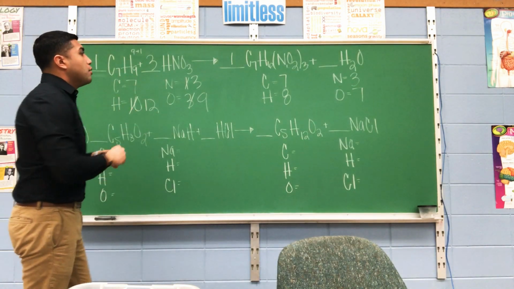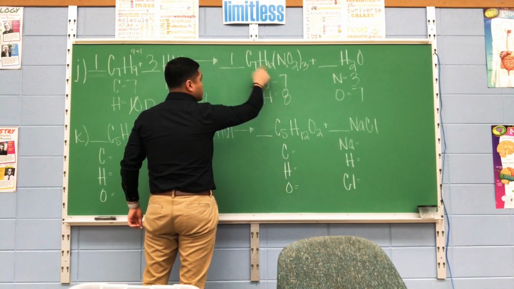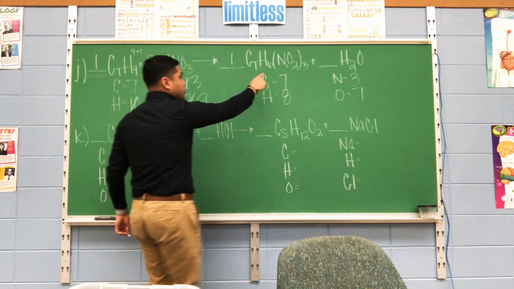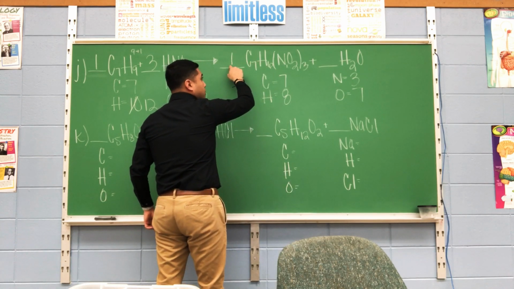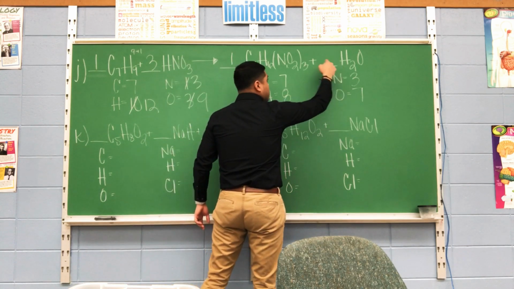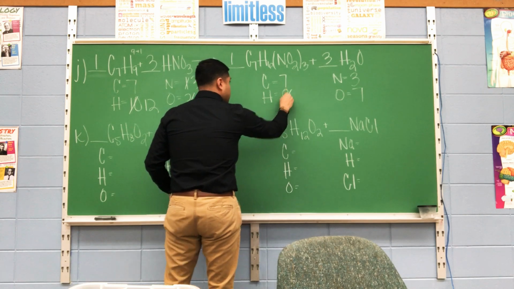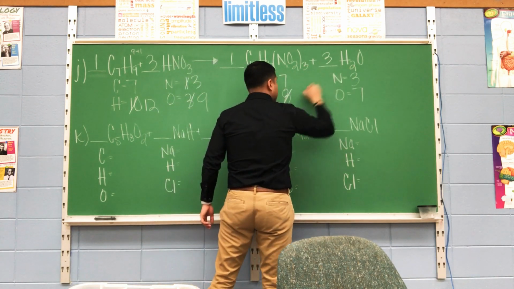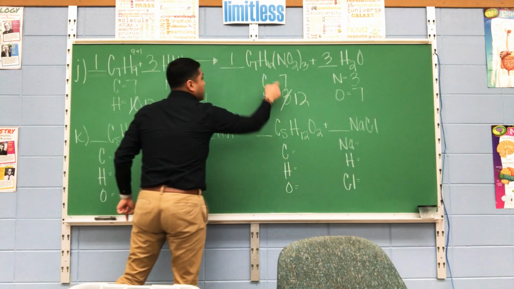I have 12. Remember, I automatically have 6 over here if I were to place just a 1. So in order to make 12, I would also need 6 over here. So 6 times the 1 I already have is 6. If I need 12, that can actually be factored evenly. So let's go ahead and, in order to make this a 6, I need to put a 3 over here. So this is going to change this. 1 times the 6 is 6, plus the 6 is 12. So I'm moving forward because I have 7 and 12, 7 and 12.